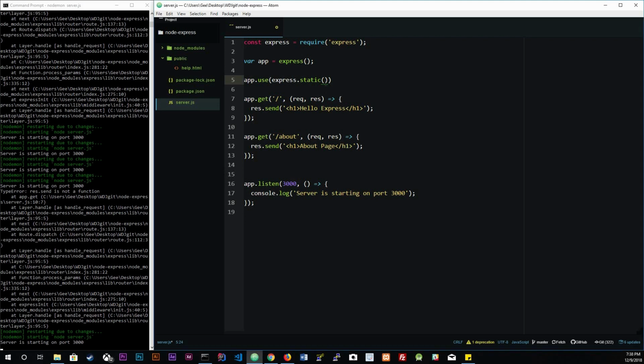You could actually use __dirname, which is going to give us this folder right here, and then we're going to just add in plus /public because it's in the public.